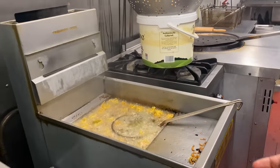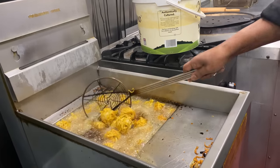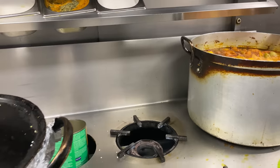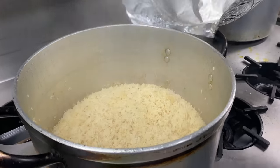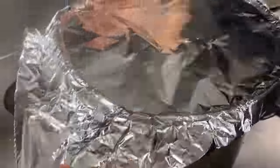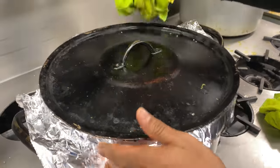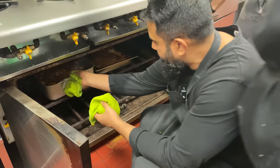Chef's making all the onion bhajis, just ready for service for tomorrow. Gravy's nearly ready. Let's have a look, see if the rice is done. Yep, looks wonderful. Let that steam away. By the time we eat, it should be ready. No worries, mate. You've done fantastic, mate.